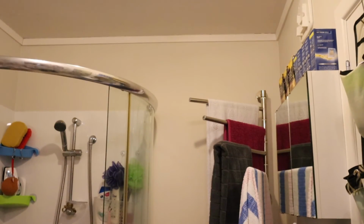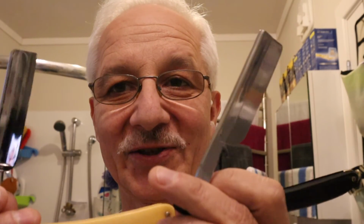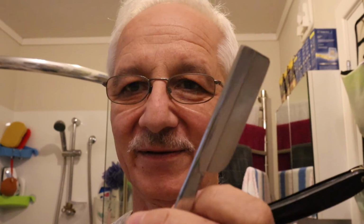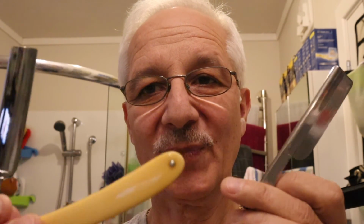Okay, as I told, both are excellent razors, the Puma and the Japanese straight razor. Both are of excellent quality, very high quality steel and heat treatment, and both gave a comfortable shaving. But I liked the Japanese straight razor more. It was more comfortable, with a cleaner shaving than the Puma. But the Puma was excellent, no problems.